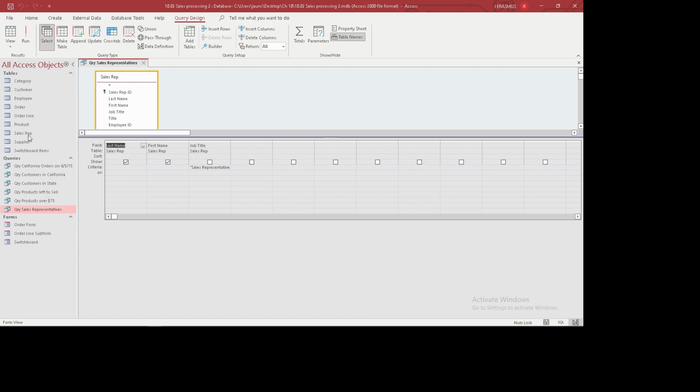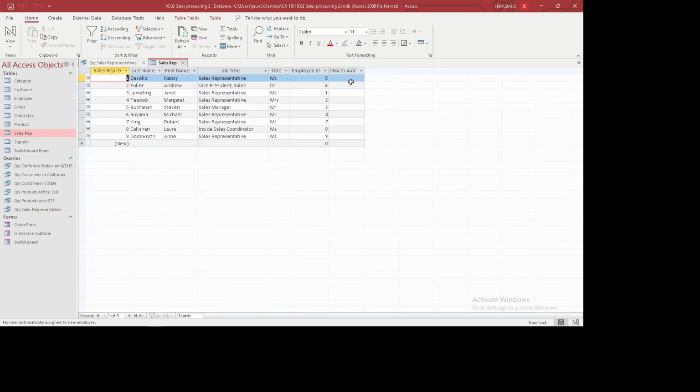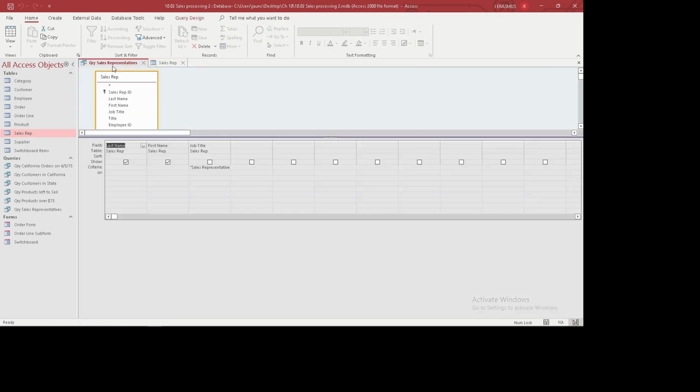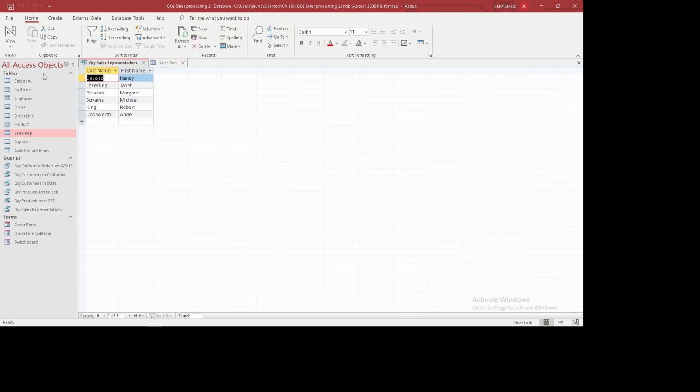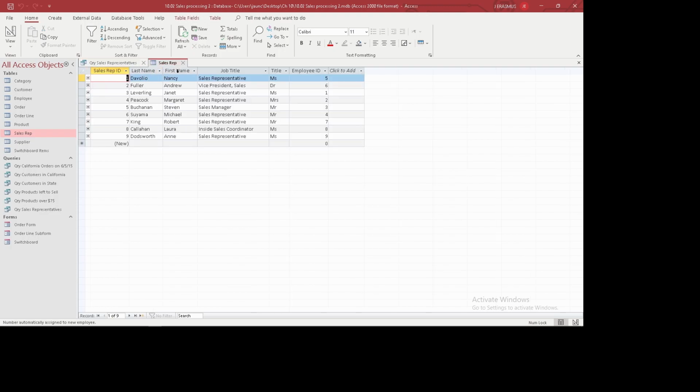If I go to sales rep, you can see there's a lot of information in here, but when we open the query and go back to the table view, we only have the last name and the first name. This query is going to be about the people who are sales representatives, and you can see there are a bunch of people in here who are our sales representatives.